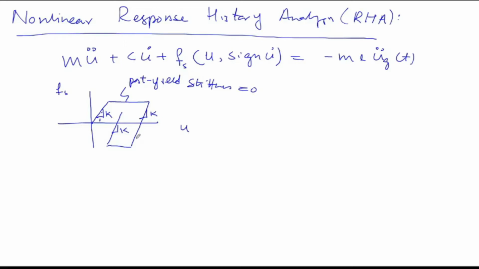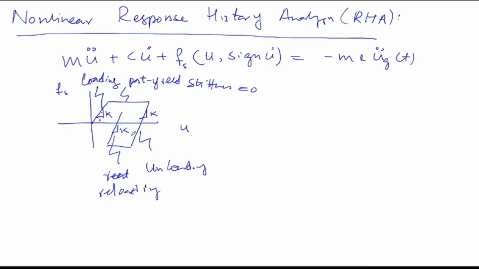This is in the case when the stiffness is not degrading, or the technical term is that when the stiffness is not deteriorating. So in that case, this branch, which is this one, let me mention here, this is the loading branch. This one is the unloading branch, and this is the reloading branch. So in case of the non-deteriorating structure, the three stiffnesses remain the same.